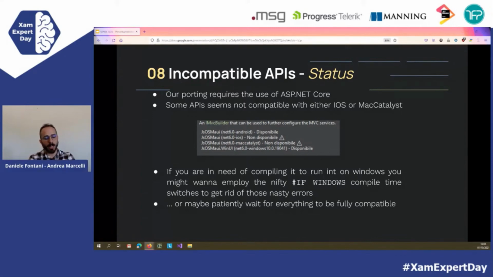And we found out that one can simply bypass this problem by using compile time switches, which basically get rid of these errors and allow you to run your application basically on Windows, but they still make it compile. This is, of course, a limitation with respect to our porting, but it's one of the things that we chose to do in order for the application to actually be executable and compile. So this was the last slide about issues, but this was not the last issue we experienced.